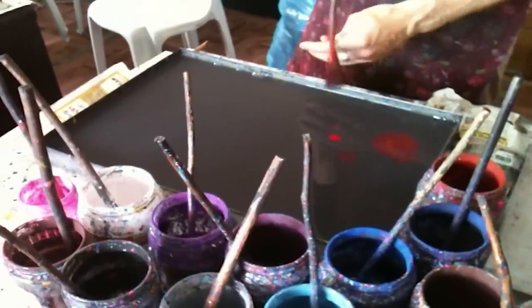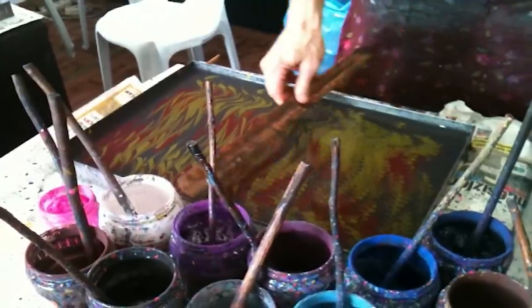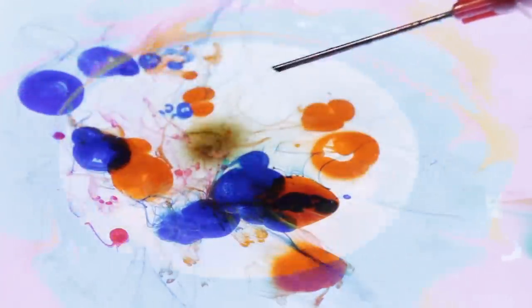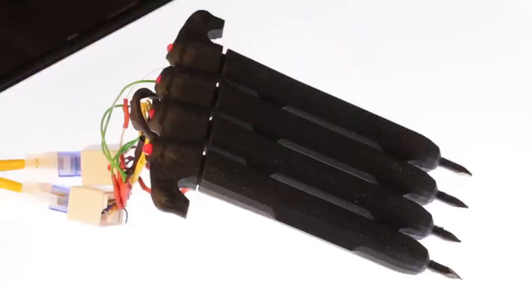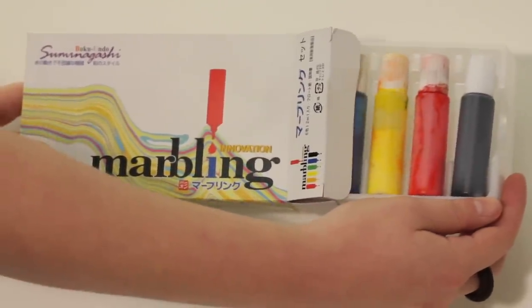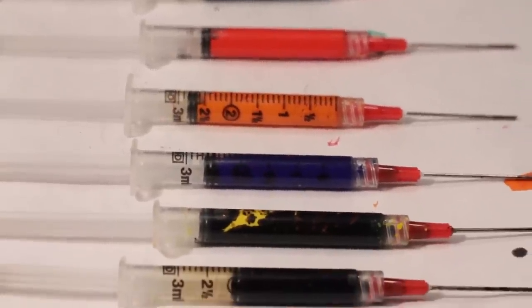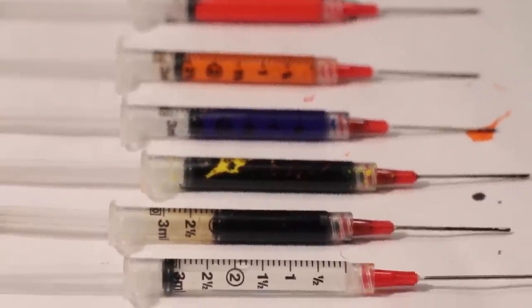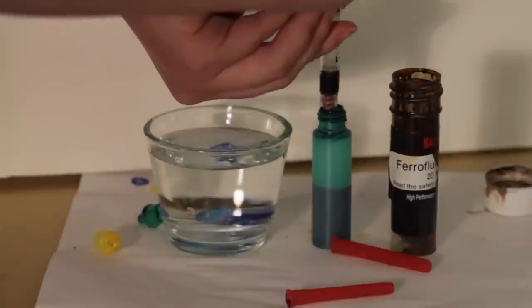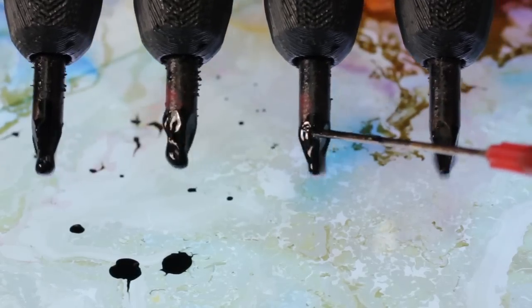To the traditional Ebru toolkit of paints, styluses, and combs, we add ferrofluids and programmable electromagnets. To start, we use special water marbling inks that we load into syringes for precise dispensing. Some of the inks we dilute and mix with ferrofluid in order to make the paint responsive to magnetism.